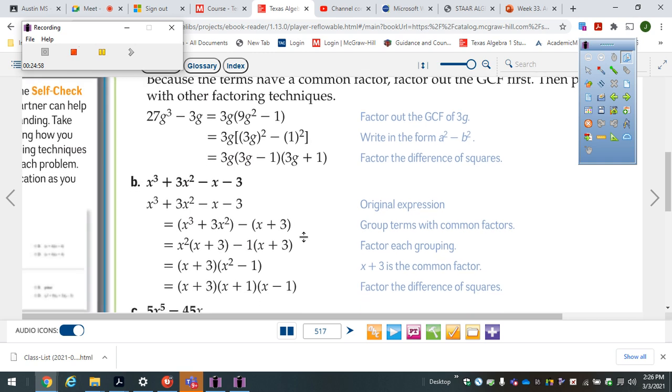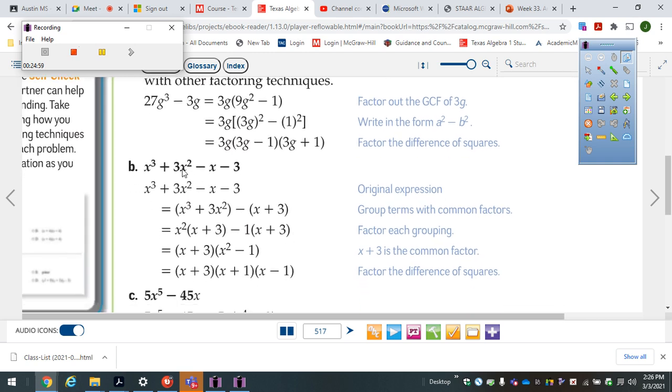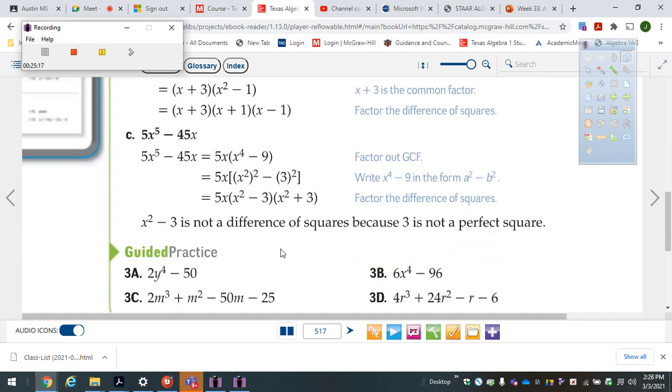Oh, wow, look at this one. When there's 4 of them, break them down to pairs. This one factors that out. This one factors this one out. So now factor out this part here. You're left with an x squared minus 1, a difference of squares. So factor those two ones. Oh, this is a real good question.